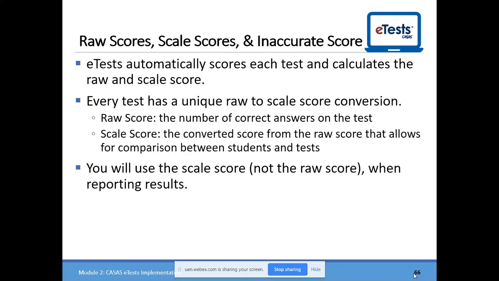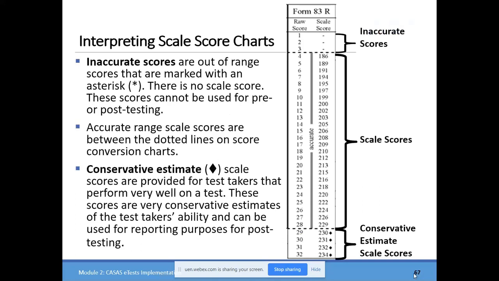And then you're going to report that. So here's an example of a chart from the TAM on 83R, and here are the test items. You can see that the inaccurate scores are at the bottom, where they couldn't answer more than 2 to 3 questions.